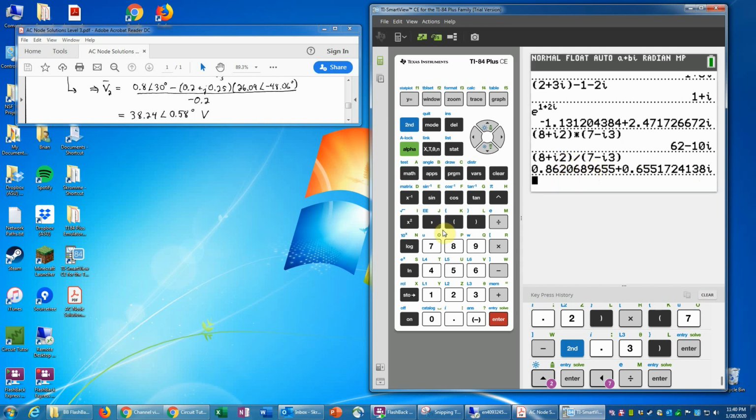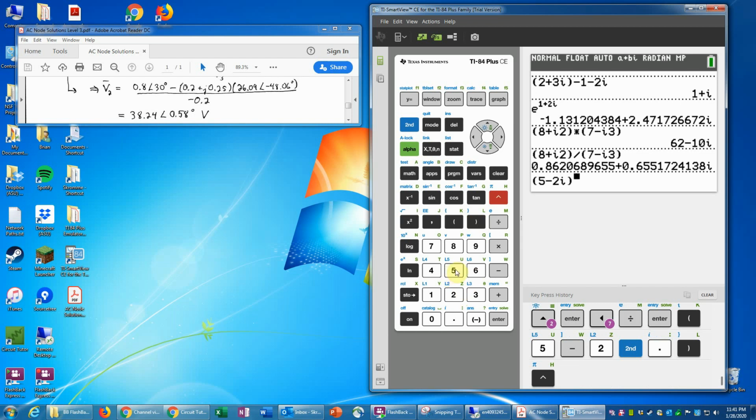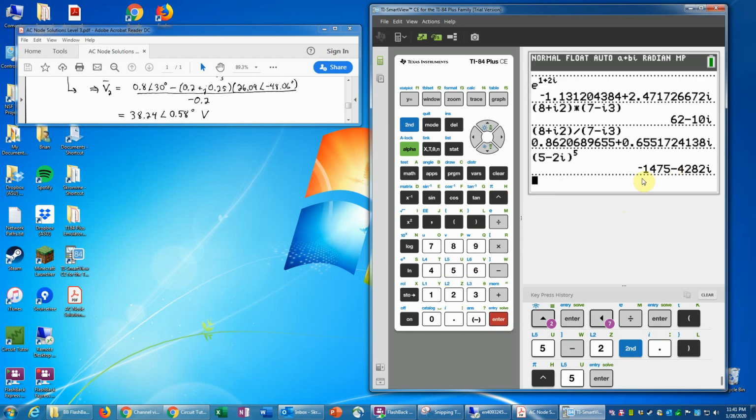And also, as I said, we can do square roots, we can do powers. So for example, I could take 5 minus, say, 2i, and raise that to, say, a power of 5, and just press enter, and it will immediately give me the answer. And remember that if you were going to do that by hand, you'd probably have to put that into polar form, and then that would basically raise the magnitude to that power, and the angle would be multiplied by 5 since it's e to the i theta. But we didn't have to do any of that, and it just did it for us automatically. Or of course we could have multiplied this out also, but multiplying that out 5 times would be a rather tedious thing to do by hand. So this does it very quickly and accurately.